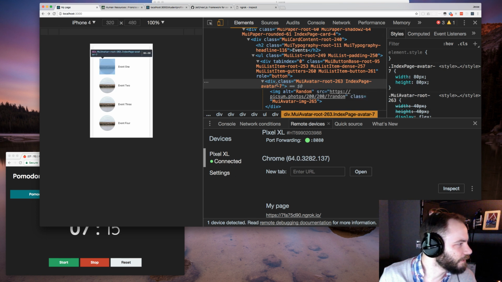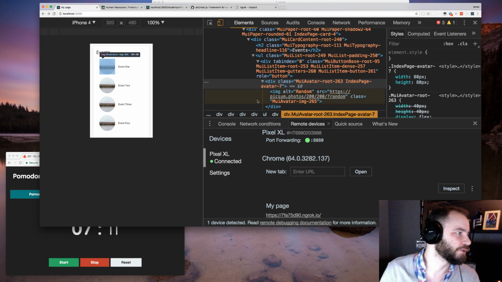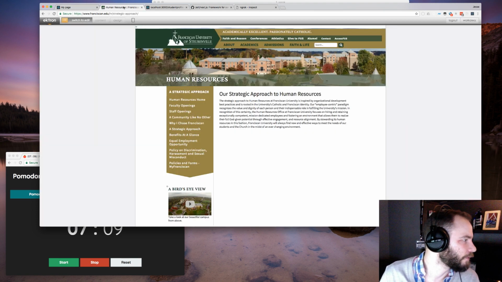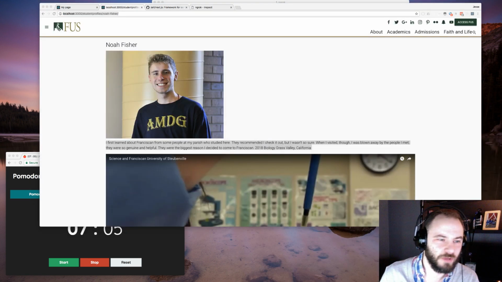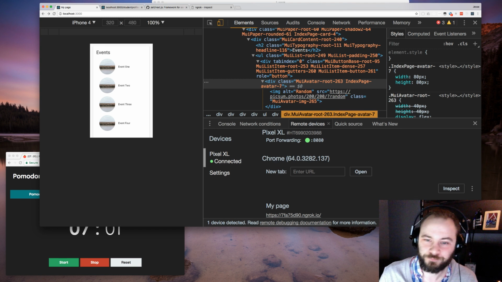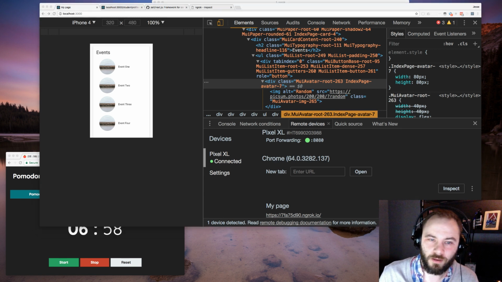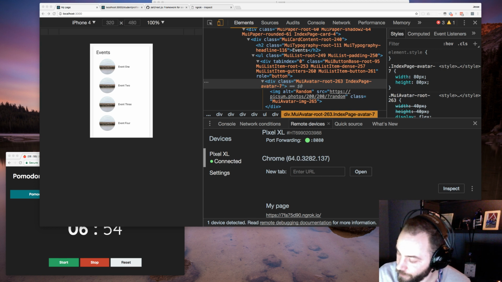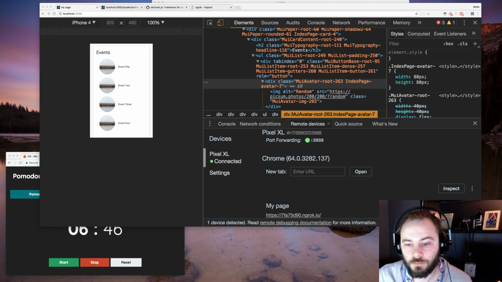That looks alright. I want to pull some data from actual events that we have. So, resources. I'm going to move this over to the other screen so I don't have to keep flipping back and forth. And I'm going to grab some events that we actually have going on right now.